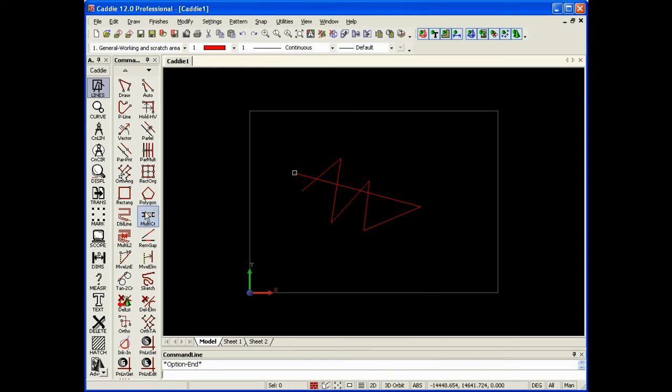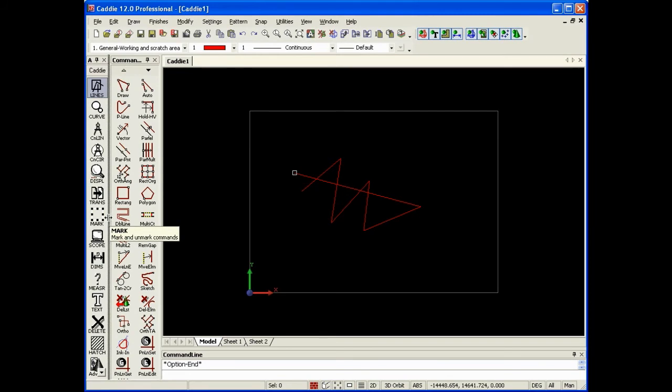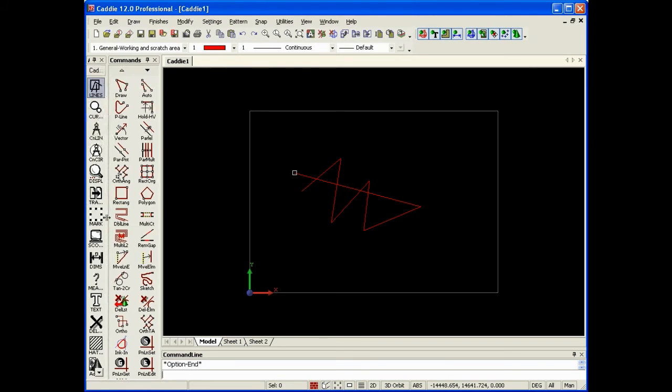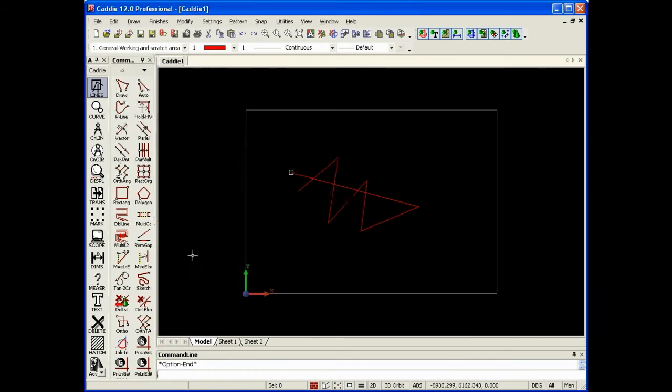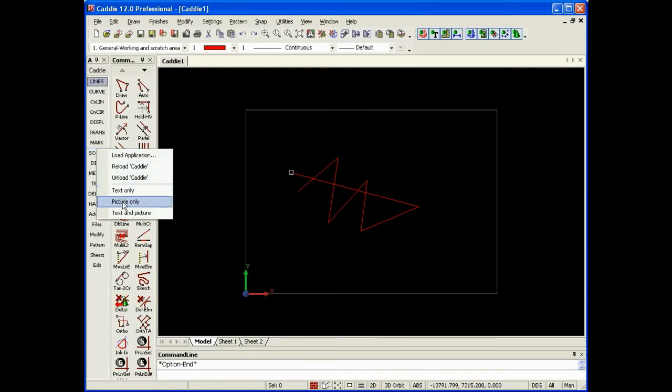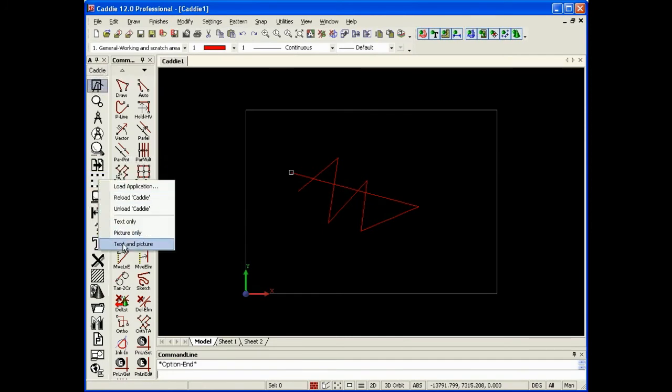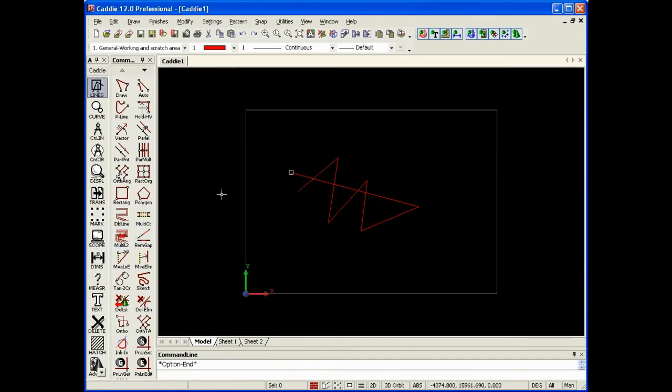And in fact, to maximize our drawing area still further, you'll see that we can pinch the menus just across to the left there, so I'll just make them a little bit smaller, and you see it goes to dot dot dot when we've finished. So I'll just pull that in there too, just making it optimum size. And in fact, a further little tip here, when we right click over our CADI tools here, we can say we want things like text only, we can right click and say picture only, or we can go for the combination text and picture. An ideal start in this case for showing you how to get to grips with CADI.